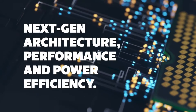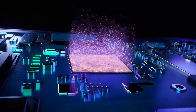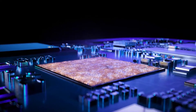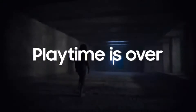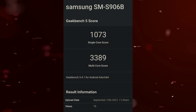The Exynos 2200 will be powering smartphones and gaming consoles, but it's hard to tell just how powerful the GPU is. Some leaks claim the Exynos 2200 will only better the Exynos 2100's GPU by 17%, but those numbers are not to be taken seriously. We will find out more about the Exynos 2200 on January 11th.